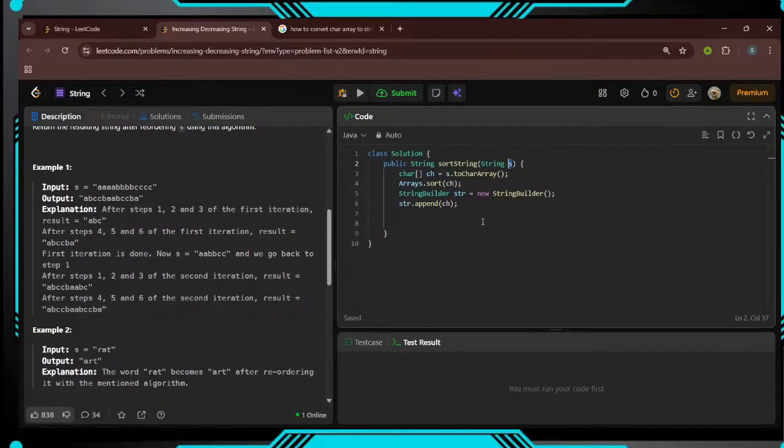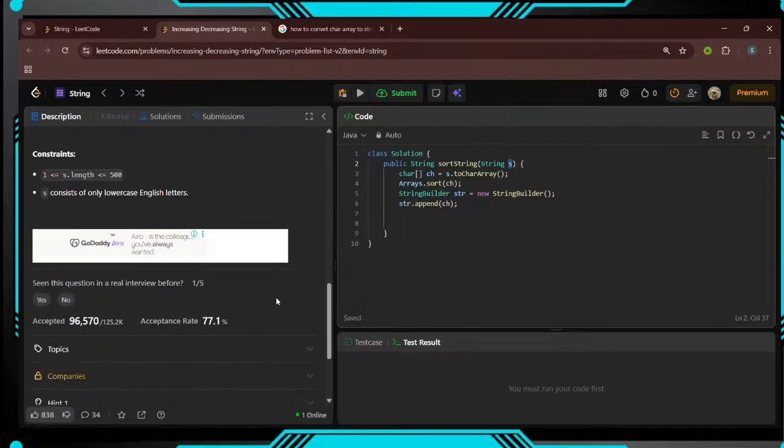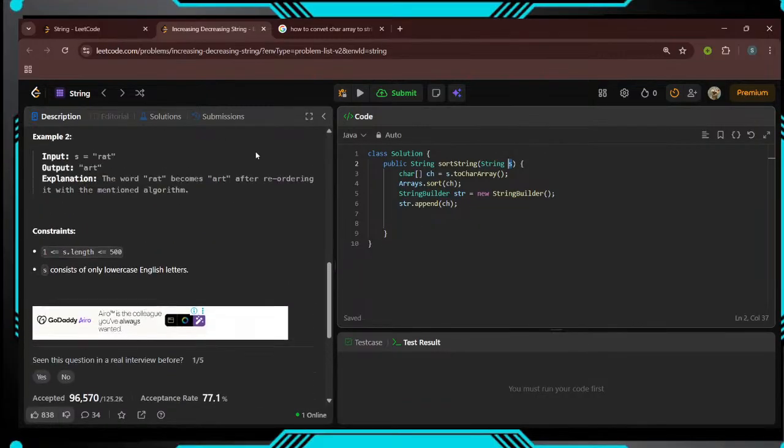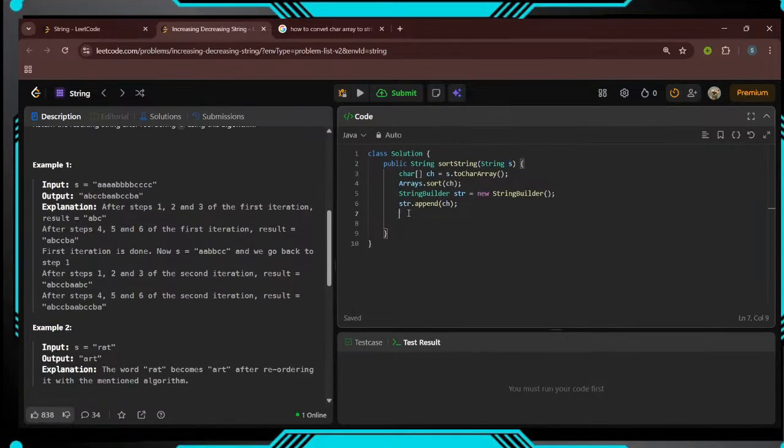We have created the StringBuilder so that we can efficiently remove or add characters from it. Because in Java, strings are immutable, every time we do an operation on the string, we will create a copy of s, which eventually takes up a lot of space. Like if the characters go up to 500, it will take 500 extra spaces.